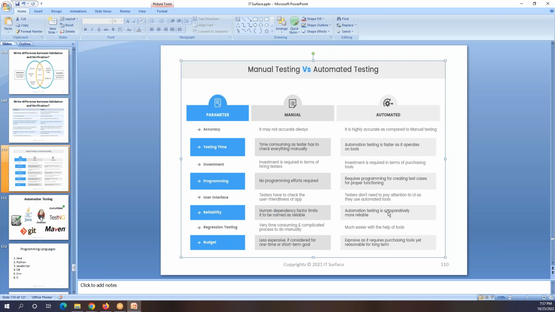And automation testing is comparatively more reliable, because there is very little chance of making any mistake in automation, right? Because the script is the same, the application is the same, you just need to run it. That's it. When everything is developed, when you are done with all of your automation scripts, then someone needs to go and just click on that run button. That's it. It will run and then give you that report.